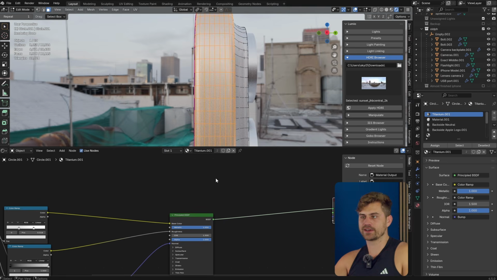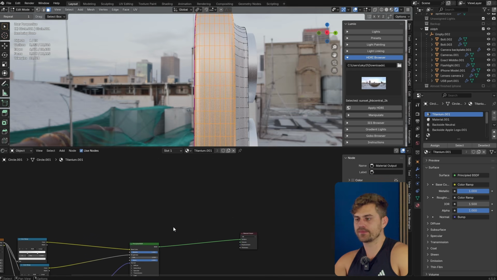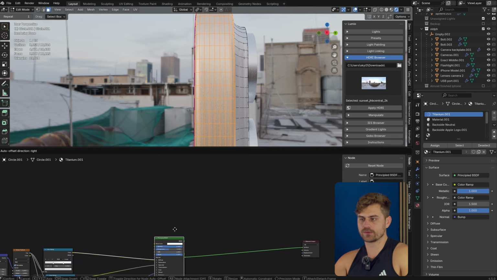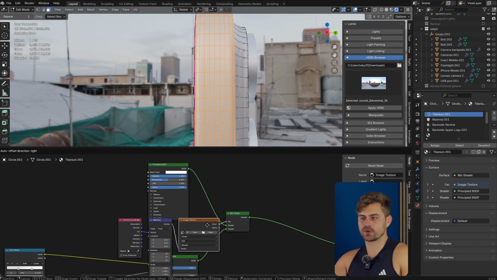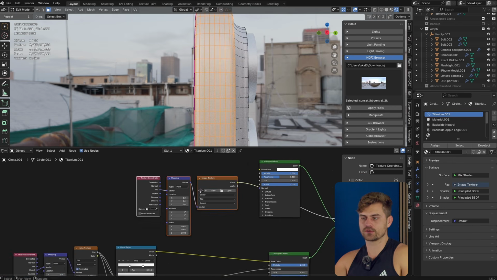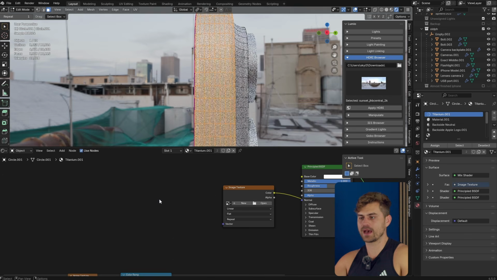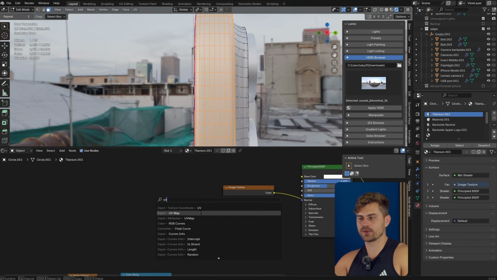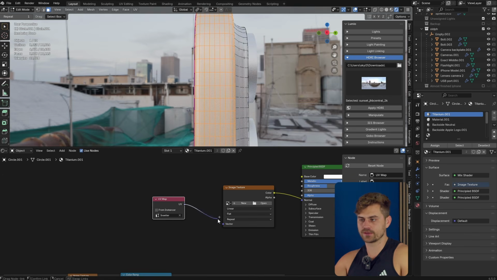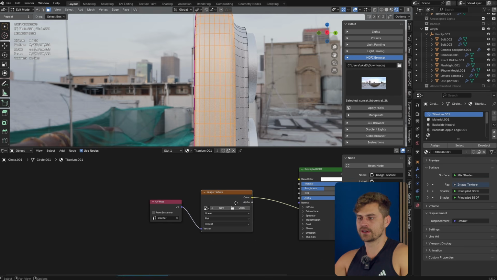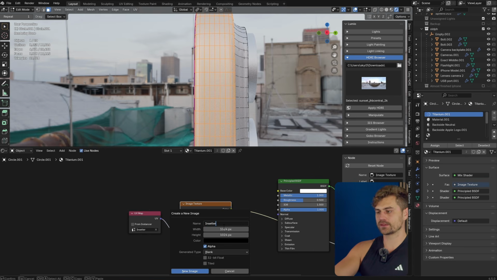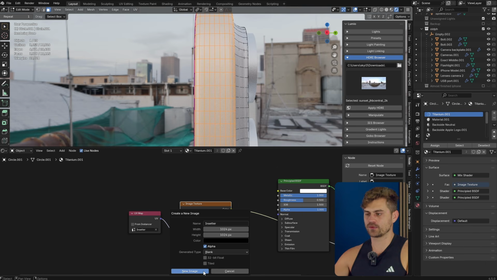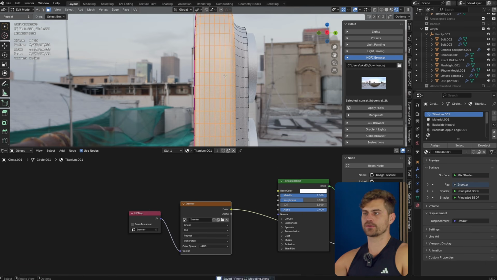So let's go right here in our titanium, and I will bring in a new Principled BSDF, a new mix shader. So select both of these. Control T because we want to add an image texture. I'll drag it all the way over there. Remove the mapping. I will bring in my own UV map. And the UV map will be Insetter UV in the vector, and we're going to make a new material for this, and it's going to be called Insetter. 1024 by 1024 is fine, but you can do a higher resolution if you'd like.